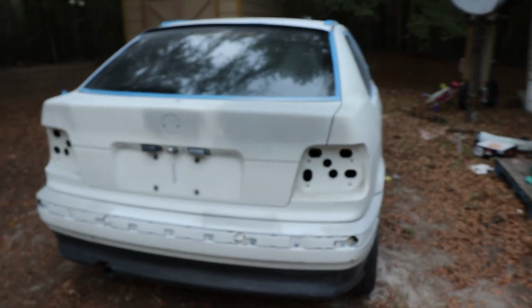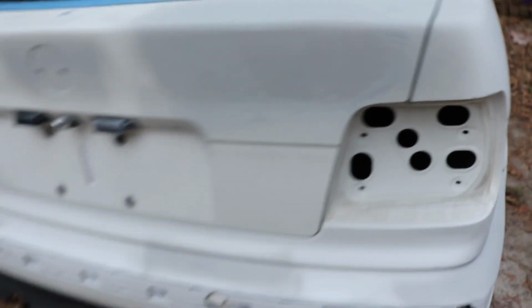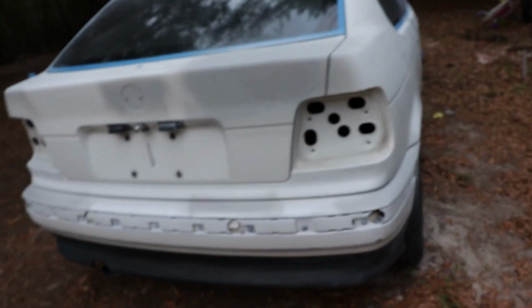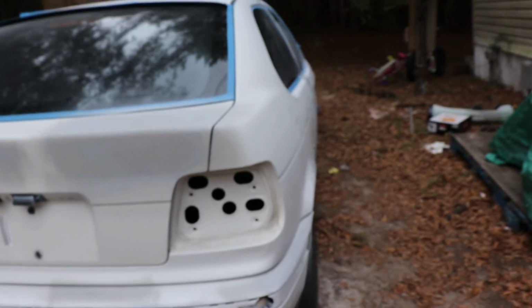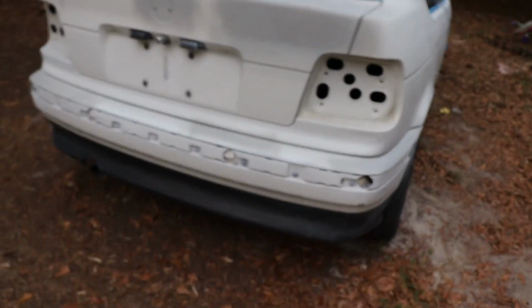So guys, here we have it. Been doing quite a bit of work and everything is looking really good. Got it sanded down, smoothed down pretty good. I've already done 120, so I am going to go ahead and keep sanding all the way up to 320 so we can get this thing done, honestly. Got this whole bottom panel down here sanded down as well. Whole carb completely sanded. We've gone ahead and bondoed and smoothed that side out.